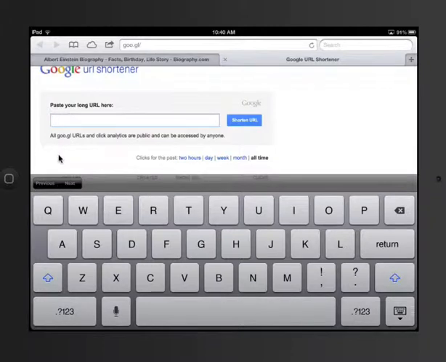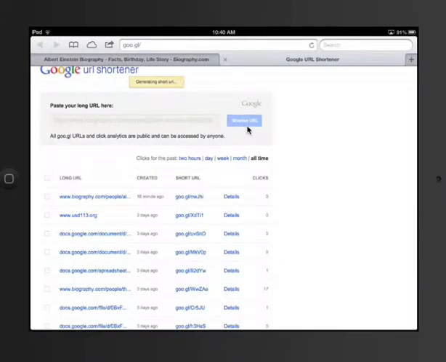I did just a tap. That brings up my keyboard, and then instead of typing the URL, I'm just going to touch and hold inside that window to get that magnifying glass again, and it will say, oh, you have something copied on the clipboard. Would you like to paste it here? I'm going to say yes by tapping paste. Then I'm going to come right over here and use the shorten URL button. Just touch it, and it's going to generate.